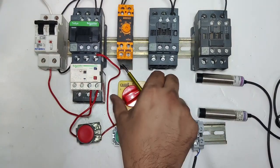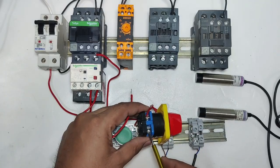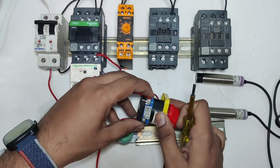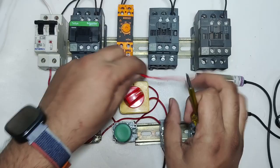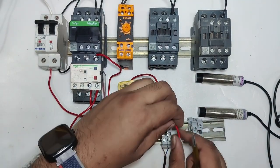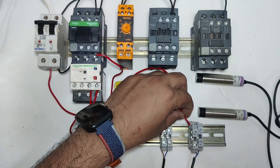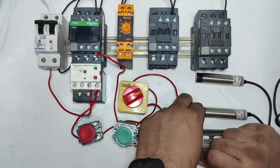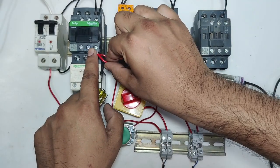Okay, so just take one connector from A1 of this selector switch. So just connect one connector for auto mode, connect one connector in A1 terminal, and connect to the start sensor NO sensor input terminal, which is red wire. So we connect one connector here. When sensor operates, so supply comes here in blue wire. Okay, and connect to the contactor coil.